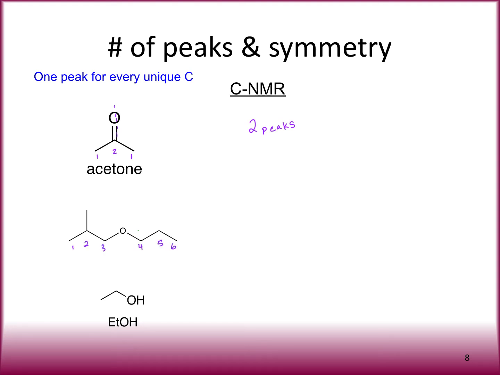So each of these is a unique carbon. Even though 3 and 4 are both by an oxygen, they have something different on the other side, so it doesn't pass the symmetry test. If I put a plane of symmetry down the middle, this side looks different because it's got that extra carbon than this side, so I can't put a plane of symmetry there. So if I have this 3, it's attached to a carbon like this, a carbon that's just a CH, and then a CH2. But this carbon's a CH2 that's attached to another CH2, which is slightly different, and then that 6 would be kind of the same. All right, so that's why they're still technically different.